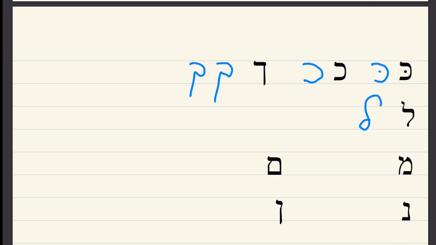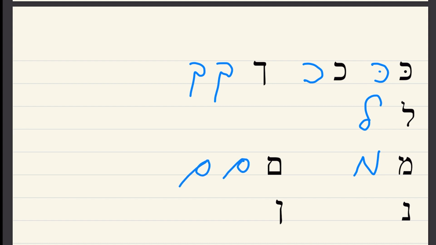The next letter is the letter Mem. Mem, like the word meat in English. In script, it's written like this. And as you can see, we also have an ending Mem, a final Mem. Meaning again that if we have the letter Mem as the last letter of a word, it will appear in this form and written in that form, of course, rather than this form. So in script, a final mem is written like this.